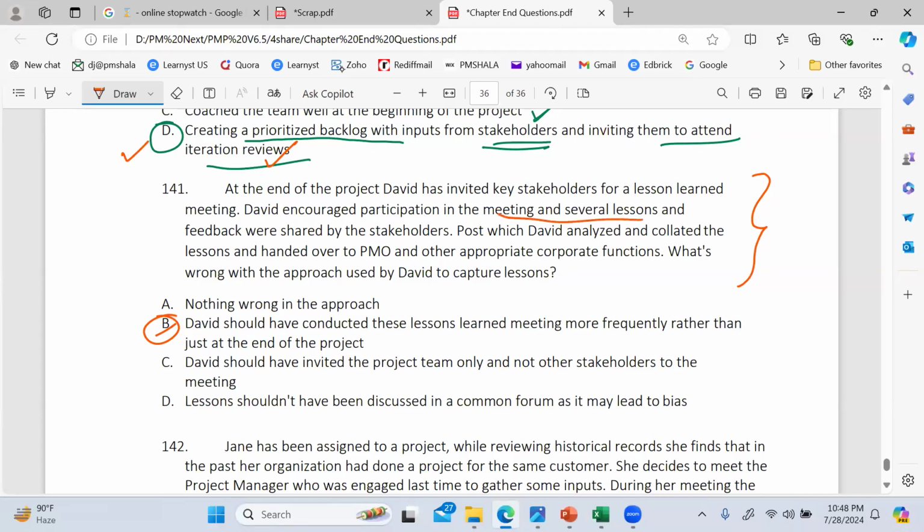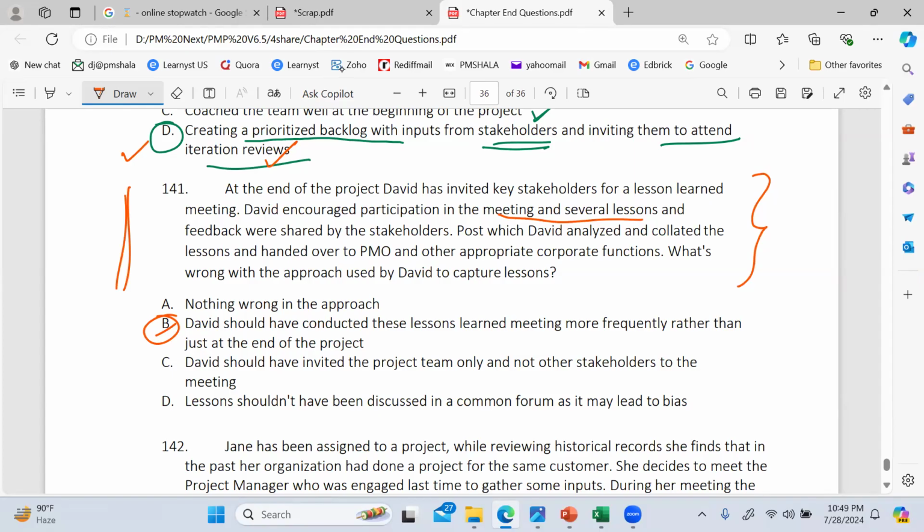Any question, I'm saying how to make out whether it is an agile setup or general. If you see any of the agile terms, sprint, product owner, scrum master, any agile term, then please note it's an agile setting question. If there are no agile terms used, then it is a question on predictive, like this one. You don't see any of the agile terms.